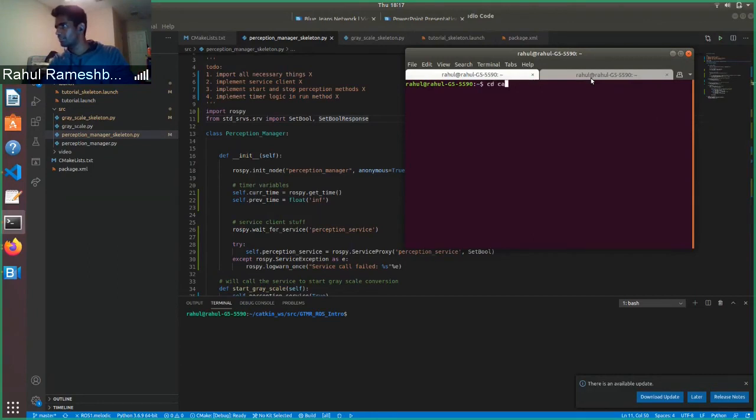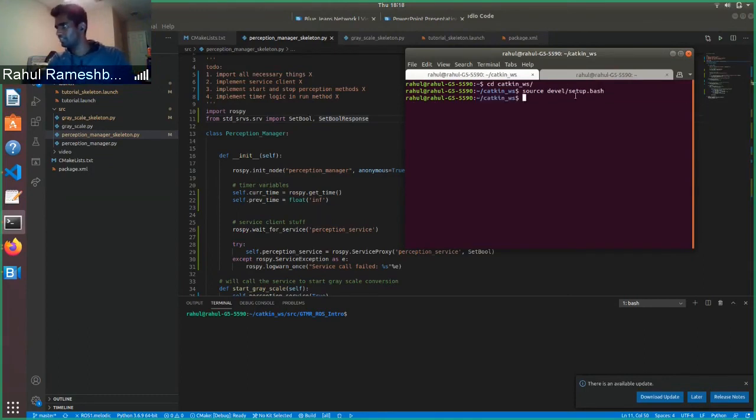Sometimes, if the command won't work, you have to run this source command here. When you make a lot of changes, and sometimes when you exit your terminal and come back, you have to run this just to get all of the packages in memory.